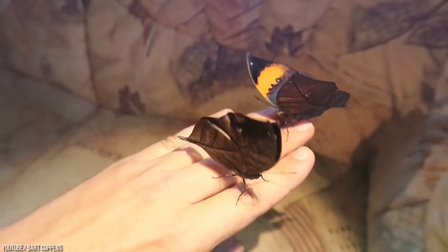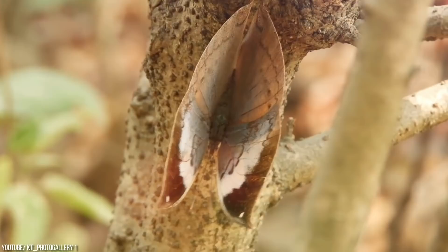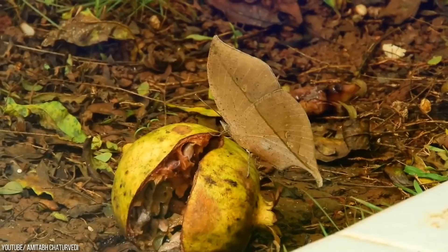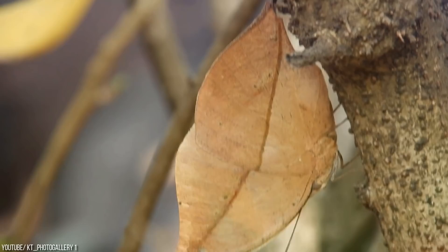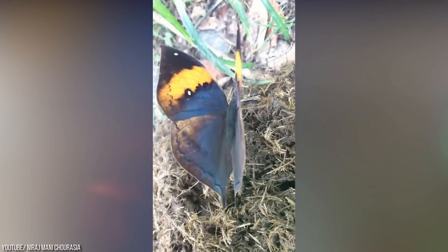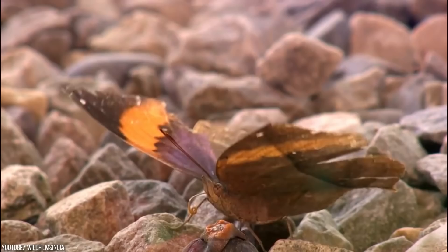Orange Oak Leaf Butterfly. Butterflies are one of those eye-catching creatures in nature. However, that's not always an excellent quality since staying away from predators is the biggest concern in the animal world. To combat this concern, the orange oak leaf butterfly has wings that look exactly like a dry leaf with dark veins when they close. This type of camouflage is so effective that it might even trick humans. Even the shape of the wings resembles that of a leaf. They recognize their own cryptic colorations and know how to use them by clinging to branches and basking on low foliage, creating a false impression to predators. If provided with an opportunity to escape, the orange oak leaf will counter its predators with a quick response and charge into the air upon realizing the threat.